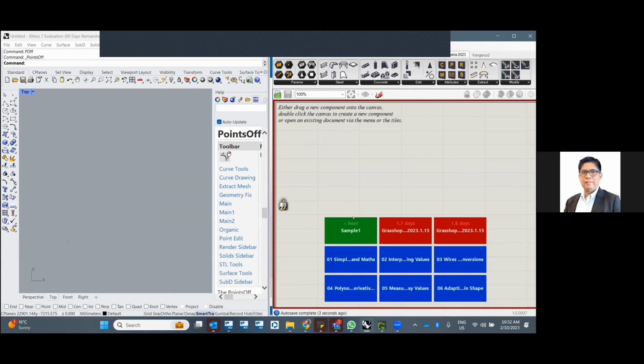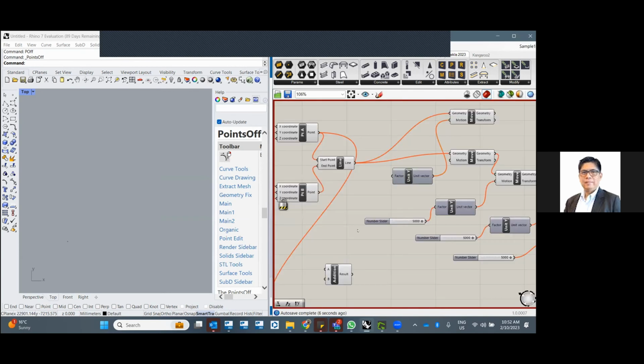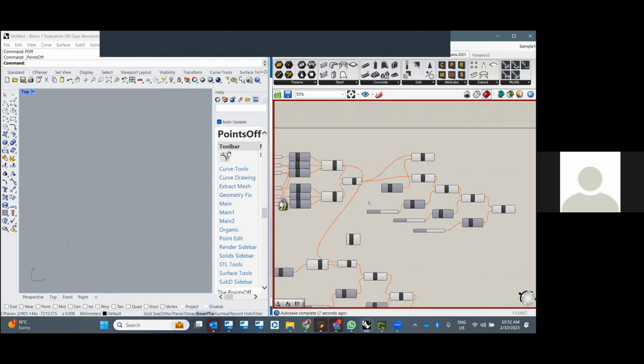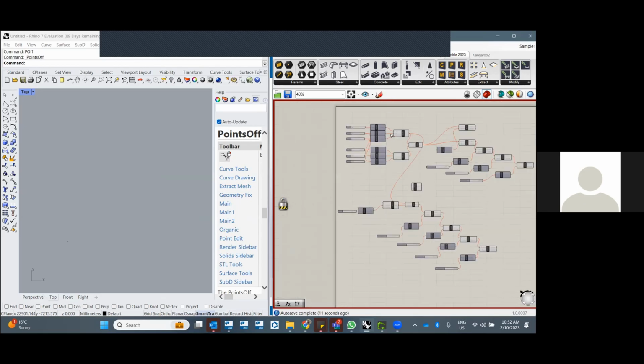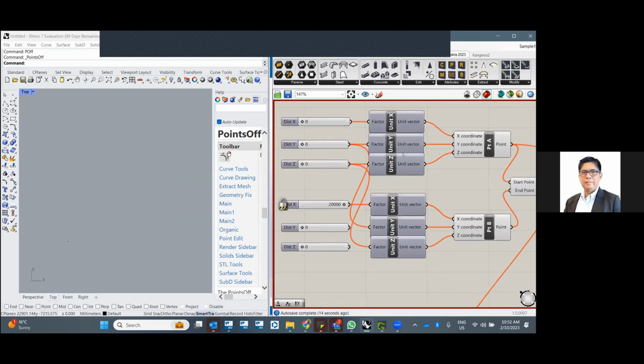Okay. So here, yes. Now it's all orange. Why is it like that?